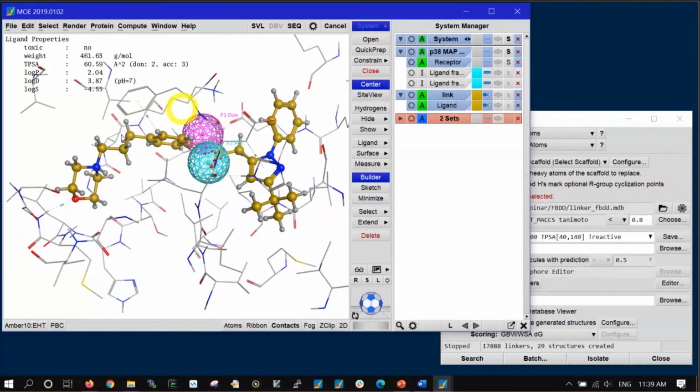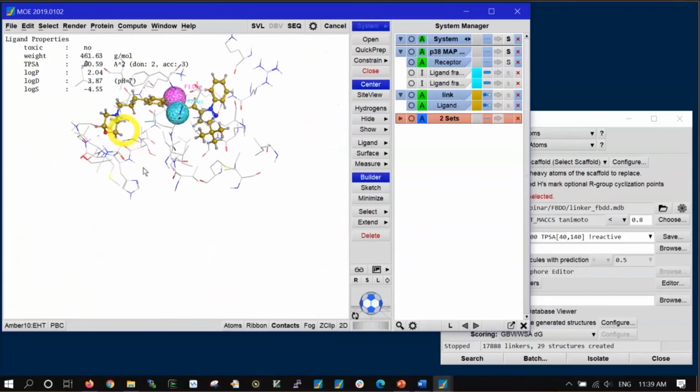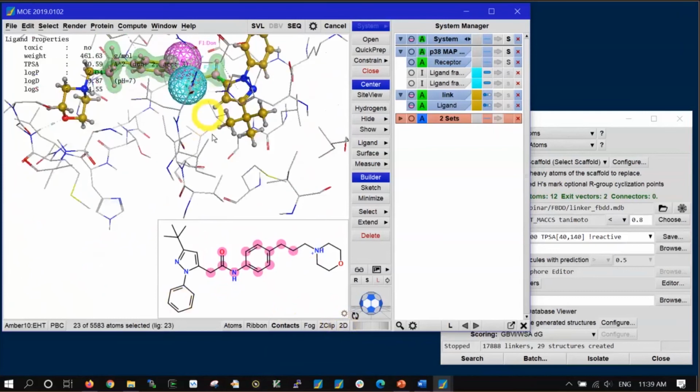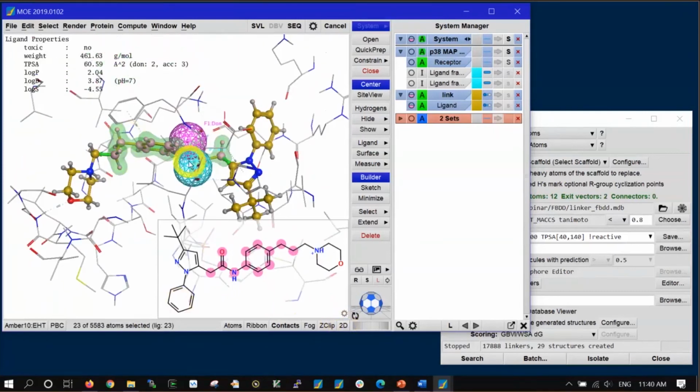I can do that in the main window here. What I'll do actually is I'll minimize this, and I'll show you how we can do that from the 2D depiction, which is available by clicking on the 2D button located near the bottom right corner. So the idea is you can draw a selection box around the atoms that you want to replace, so that central core. When I let go of my mouse, these atoms are now selected with the pink spheres. And in the main window here, you'll notice they're also selected, and we have this green halo, which is showing what's the scaffold I want to replace.